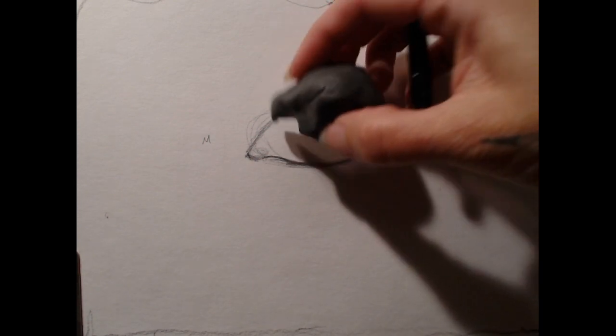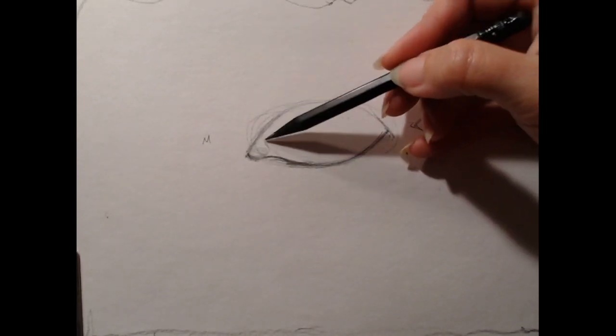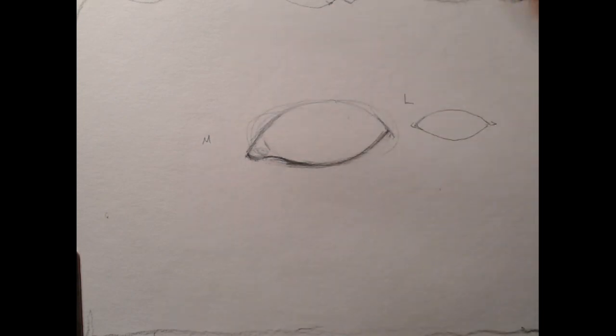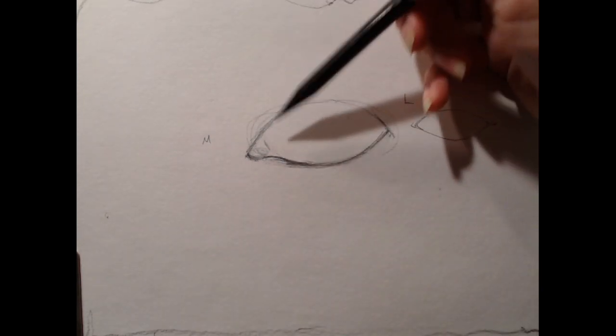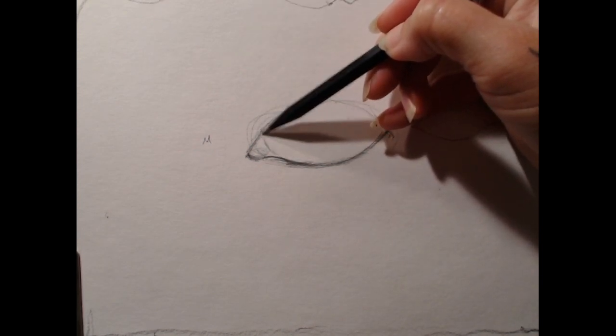Okay, and it may not come out that much. It might be very small, like in there, but it's definitely, you know, this tissue is laying over the globe of the eye, just like the top and bottom lid. So it's gonna be rounded wherever you put it. All right, so it's kind of like that.